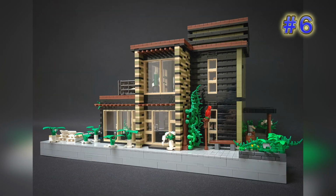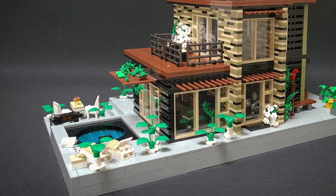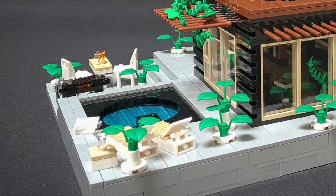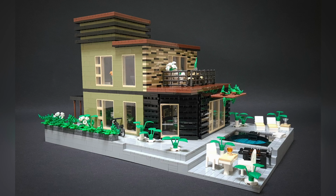And now we're looking at another knockout architecture design from Sarah Beyer. This is Greyplate House Mock. Probably one of the more unique features around this area is the sunken-in pool using those arch pieces. It's small enough to where it kind of looks like it could be a hot tub, but might just be a small circular pool. There's a really interesting bit of color combination used for the exterior of the house.